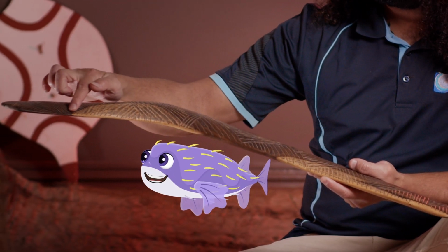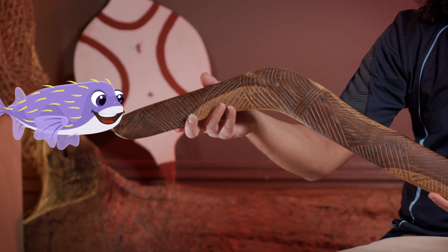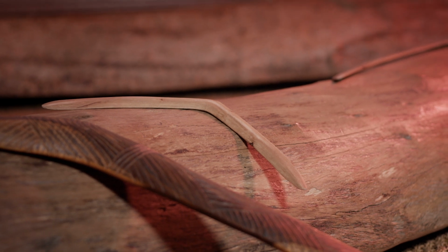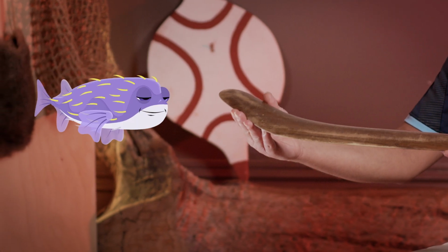Boomerangs were meticulously moulded and cut to be aerodynamic wonders with their rounded edges and wide surface area. Boomerangs could glide through the air with ease, packing a powerful punch when they hit their target. It's no wonder that this design has stood the test of time, even inspiring modern aeroplane wings. Are there different types of boomerangs?